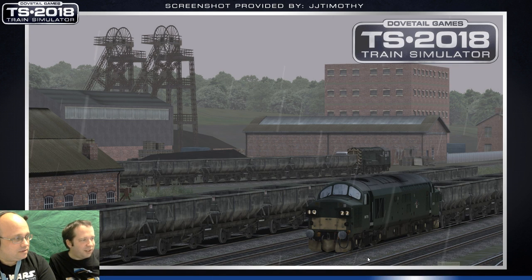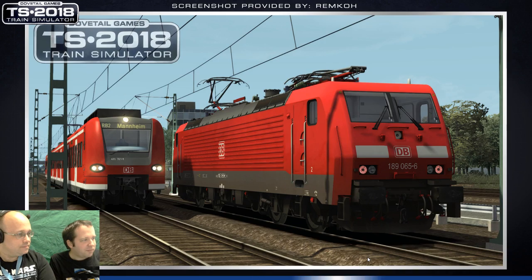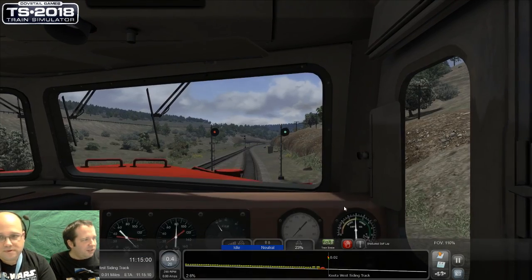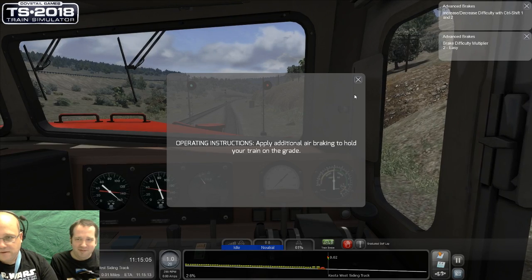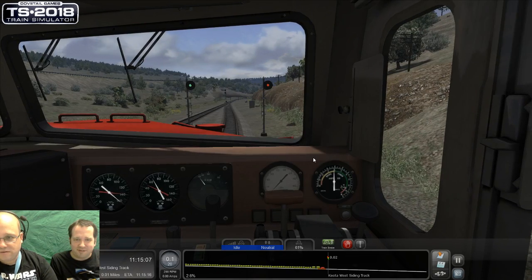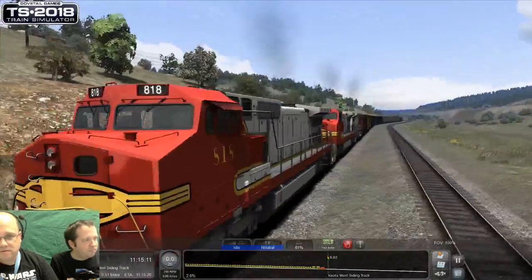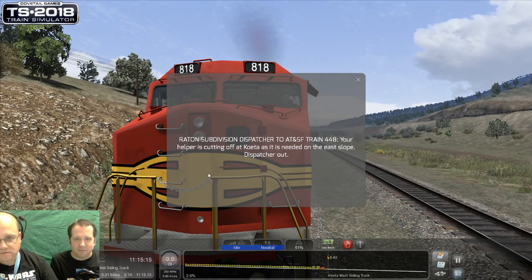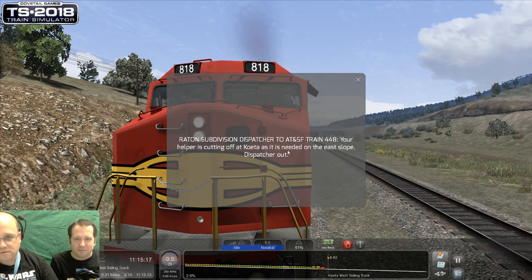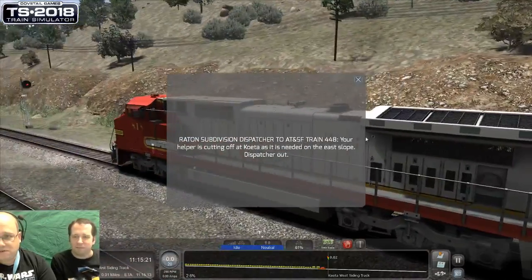Randy Eye 1900 saying he's been over the pass several times in real life. Very cool. Got additional air braking to hold your train on the derail. Right, you want to help progress cutting off the coacher as it's needed on the east slope. Dispatch out.